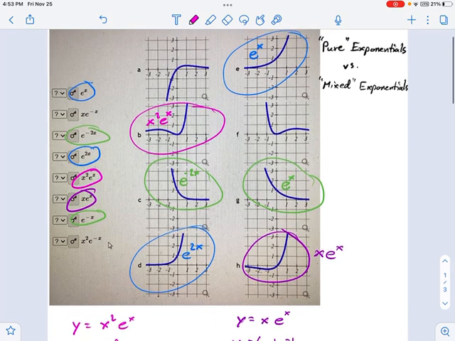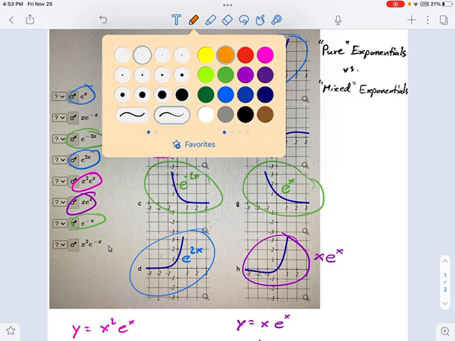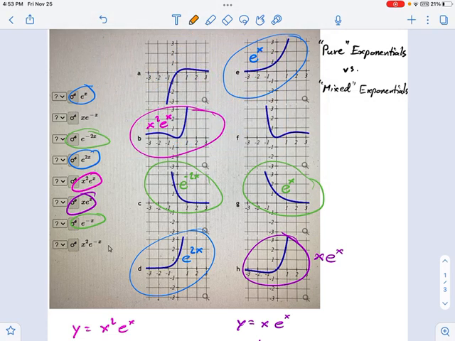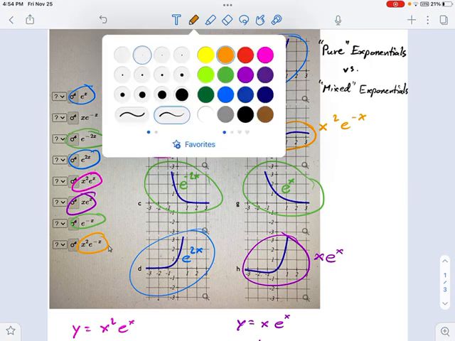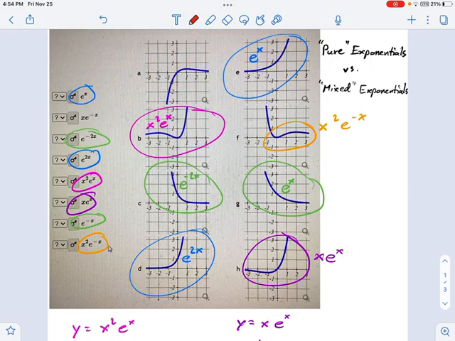And now if you look at the other two graphs, the ones that are left, there's not much to narrow down at this point. We've got a bump in one of them. That's the giveaway for an x squared behavior. This is x squared e to the negative x. And then in the other one, this very last one, am I running out of colors here? Well, look at that. It's going negative again. And remember, the only way an exponential can go negative is if there is some kind of odd function multiplied against it. So in this case, that would be x times e to the negative x.